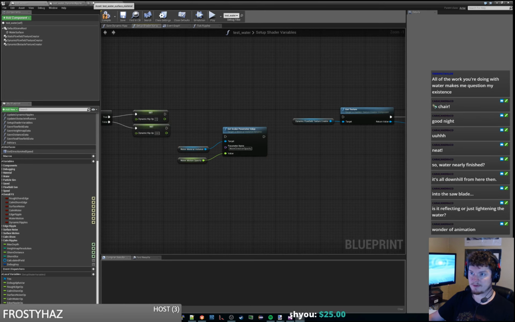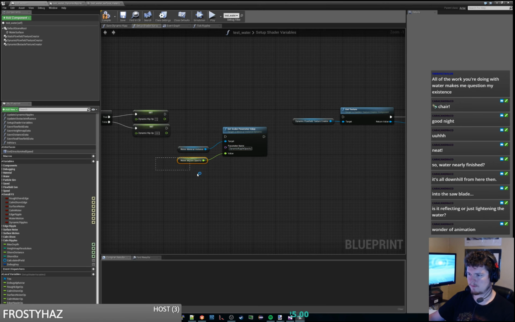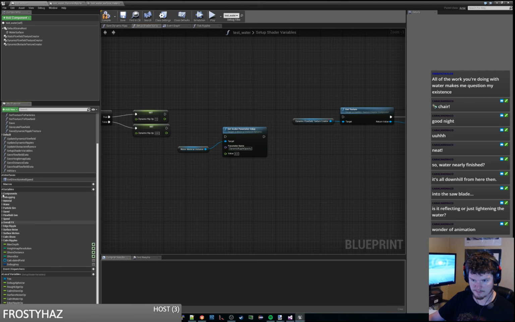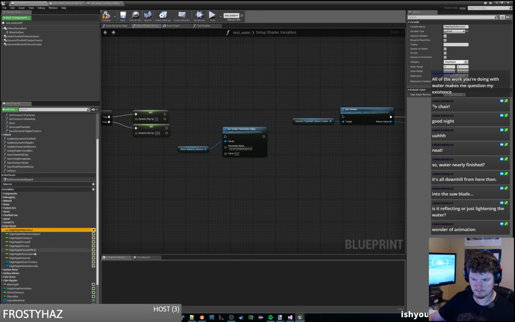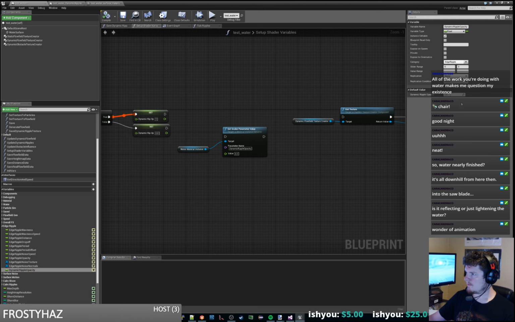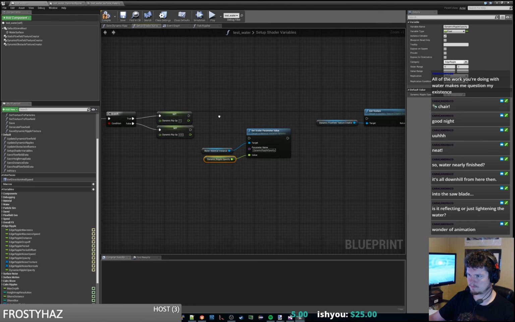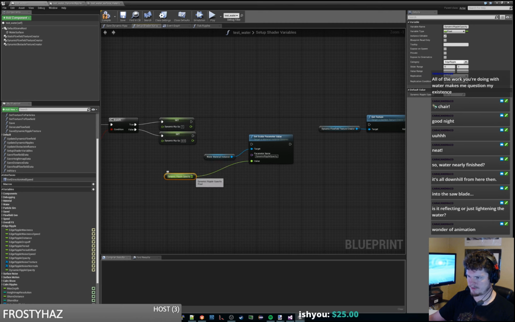Alright, so we need to set our scalar parameter value, which is our dynamic ripple opacity. And we're going to set it to dynamic ripple opacity. Set that to 1. Snag that. I actually need to multiply it.